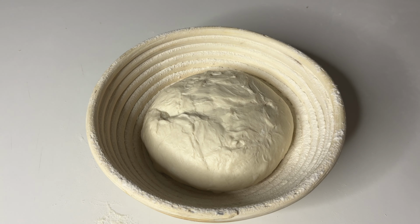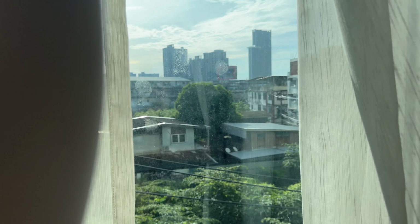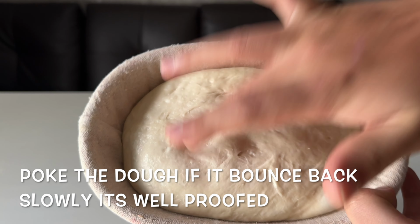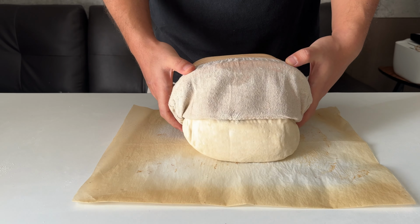This is how I score my dough to achieve a nice belly and a beautiful ear. The next beautiful morning, I'm going to preheat my oven and score my sourdough. But first, I'm going to do the poke test. Poke the dough. If it's springing back slowly, you have a well-proofed dough.